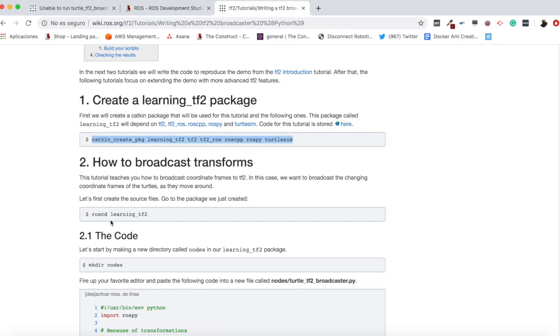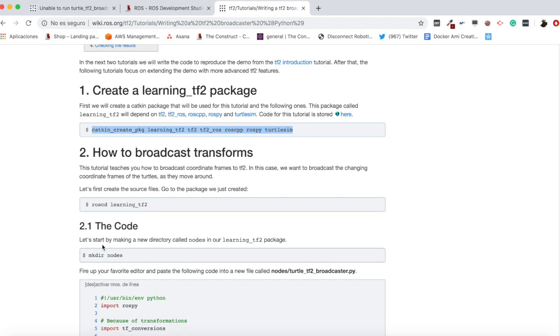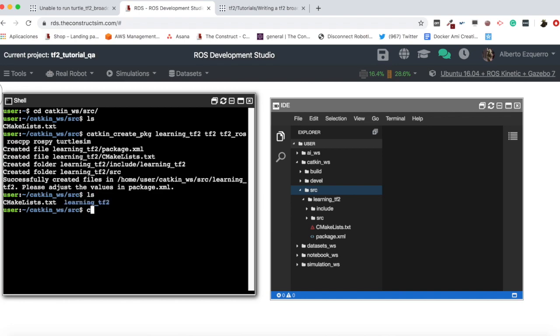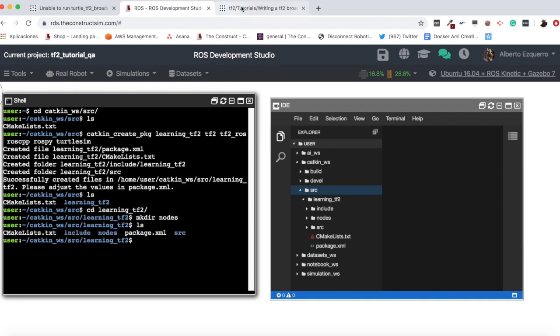Then let's go to the learning tf2 package and create here a folder called nodes, roscd learning tf2. Okay, there nodes, there we go.